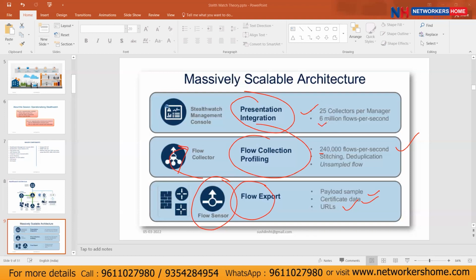These Stealthwatch devices are available as both hardware and software. So you can go with hardware or with software, anything. But from our examination perspective, we need software only. We don't need the hardware. So two devices are required according to our examination.